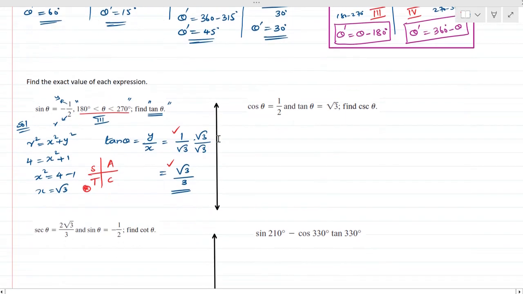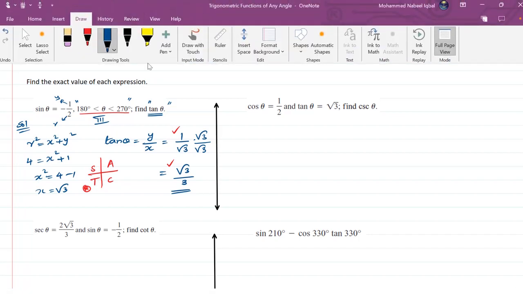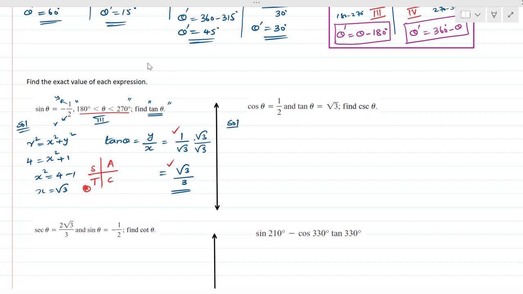Now next we have the same thing with two values. In the first one the quadrant is given. In the second one we will have two trigonometric functions, and we have to find the quadrant. Cosine is positive, so 1 and 4 is a possibility. Now here tan is positive, the possibilities are 1 and 3, therefore theta lies in the first quadrant.